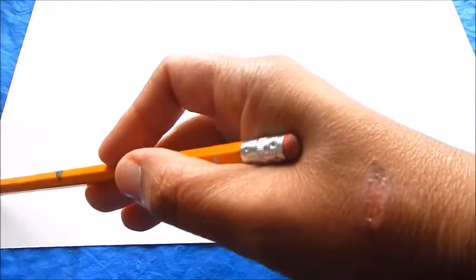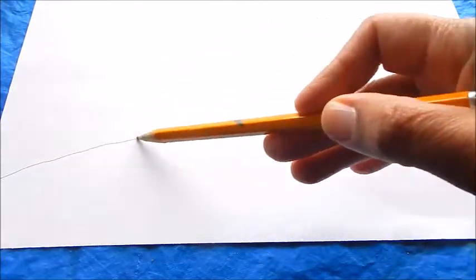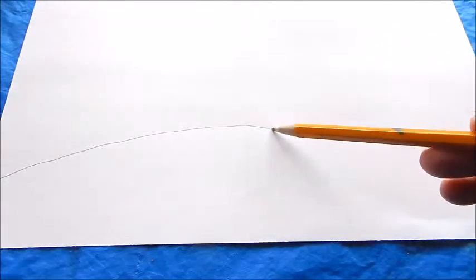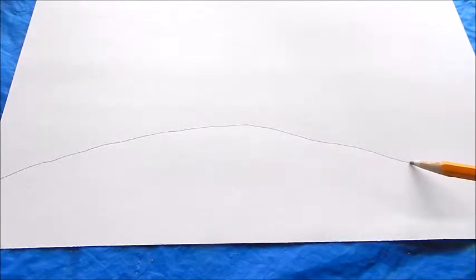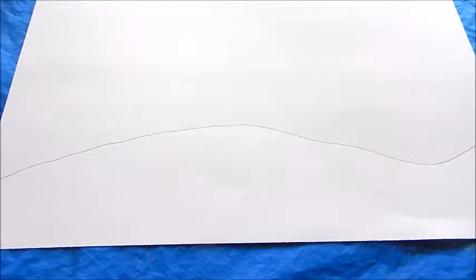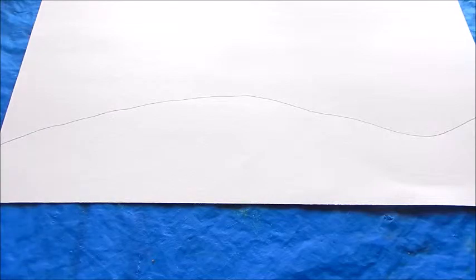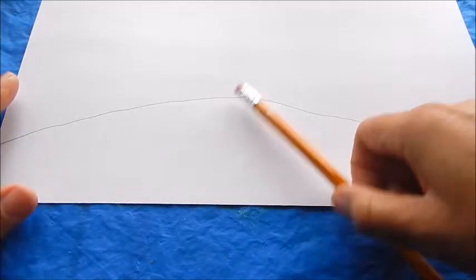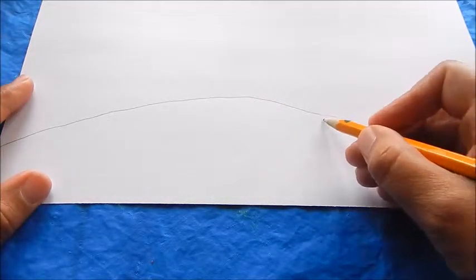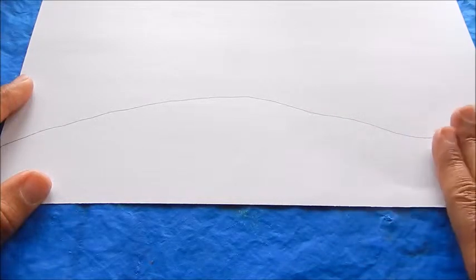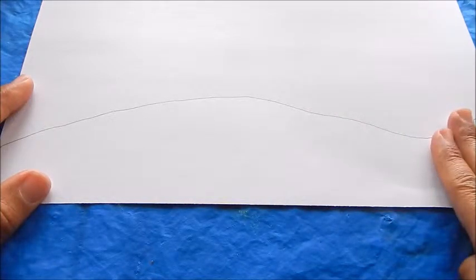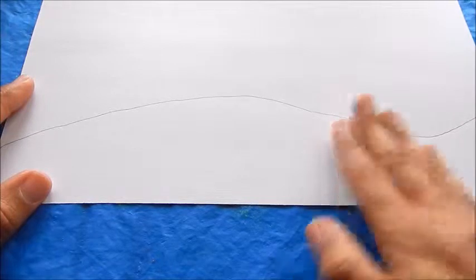So we're going to go ahead and start the drawing process first and then we'll start to create. The very first thing is we're going to simulate a mountain or a meadow top here. I would direct the children to make a squiggly line at the bottom of the page. Then have them put a dividing line maybe about four fingers, eight fingers over.